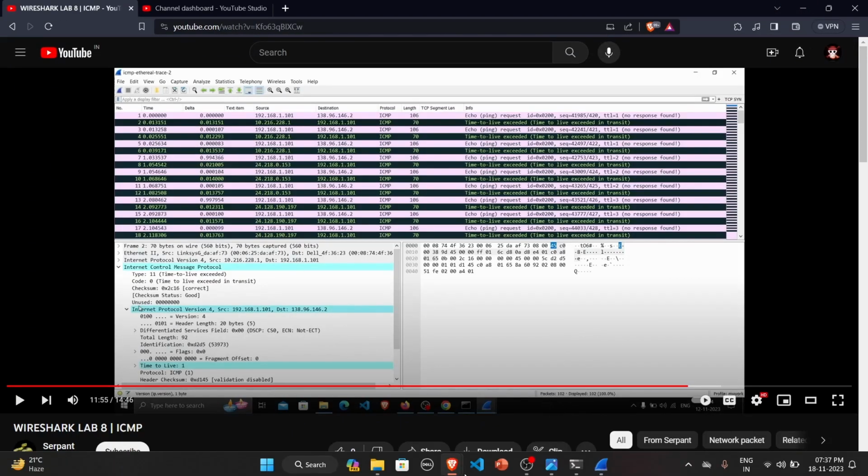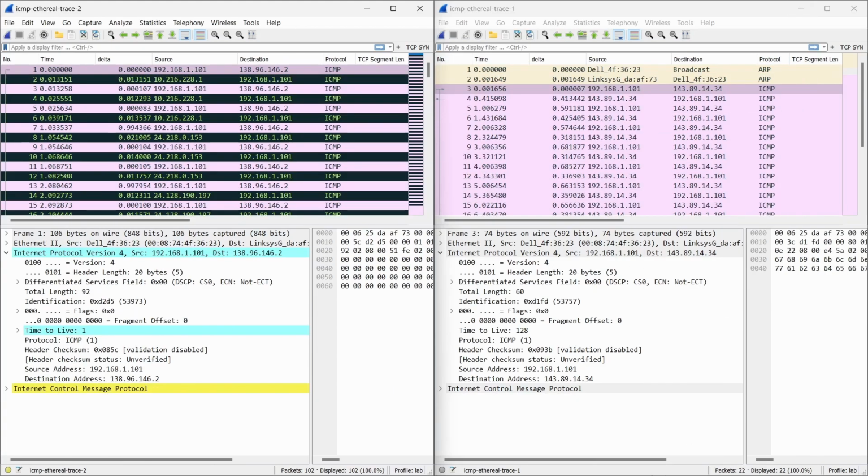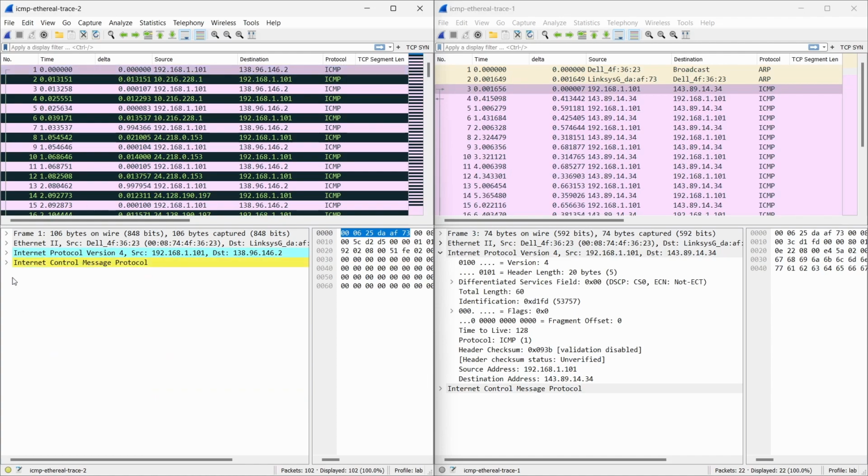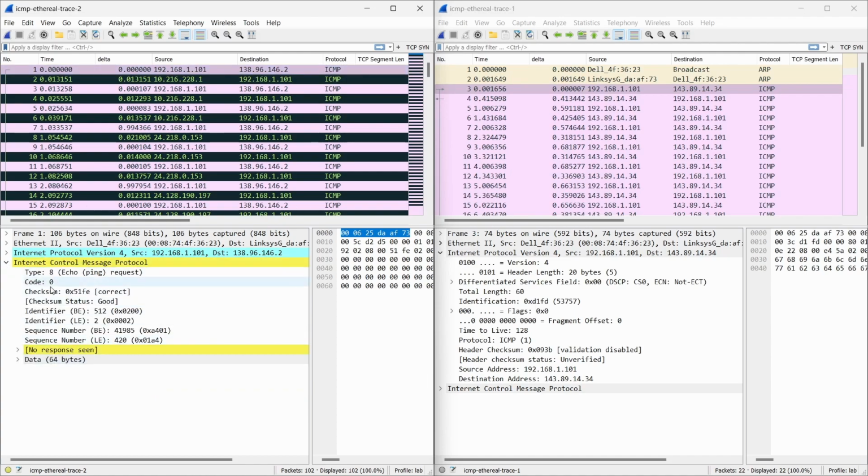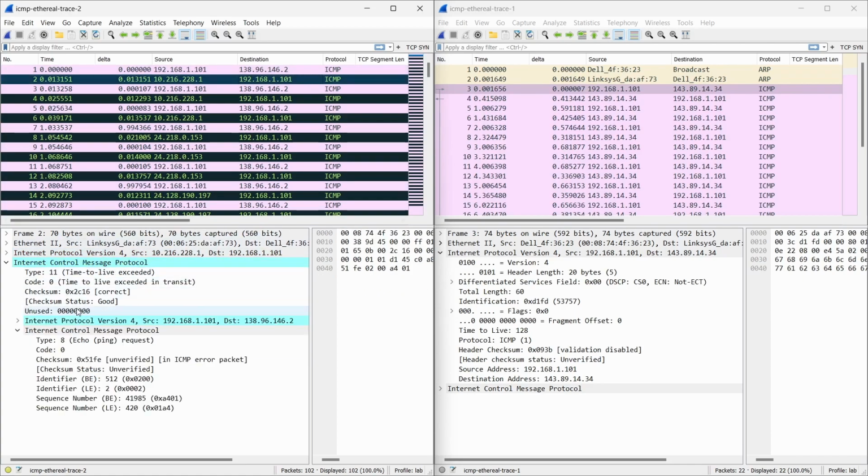So we go to the trace files. As you can see here, it is a request, so it has these things in ICMP, the data and these things. But when we go to the error packet, it also includes the IP header section and also a section of the version of the original ICMP. So it has some differences in these sections.